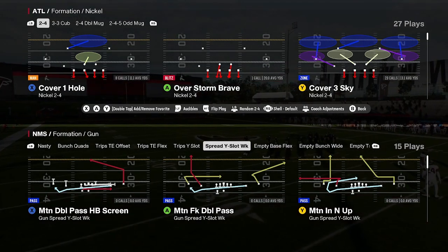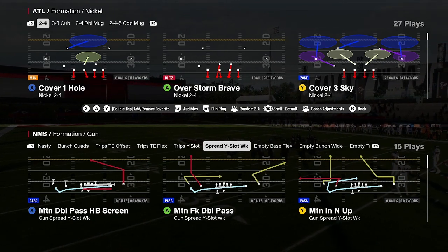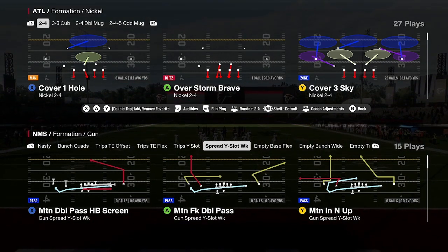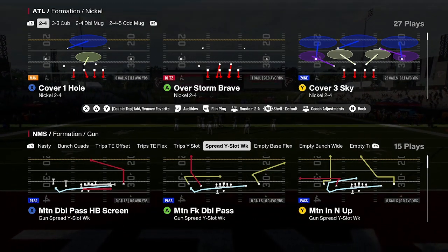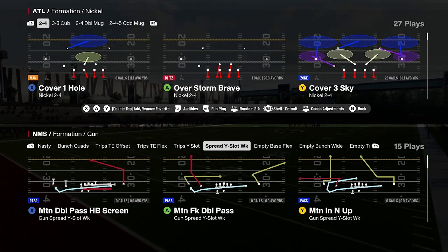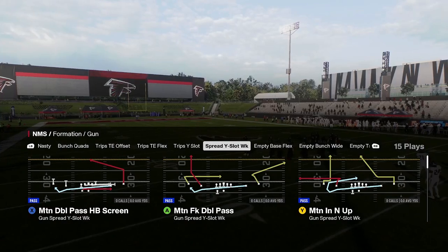It's kind of fun and unique where basically your tight end or wide receiver, whoever you want to put in that position, goes ahead and goes in motion. He throws it back to the halfback screen. Now, if you look on the left of the screen here, you're going to see that that same motion is also found in 2 plays. So it's nice that you can do this motion beforehand to basically set it up. So that is definitely a big positive. And we're going to show you what it is.